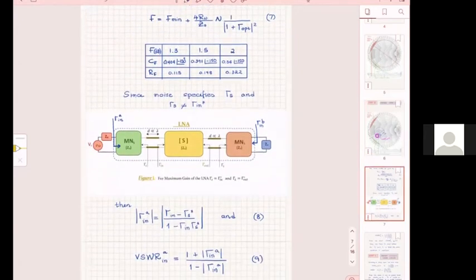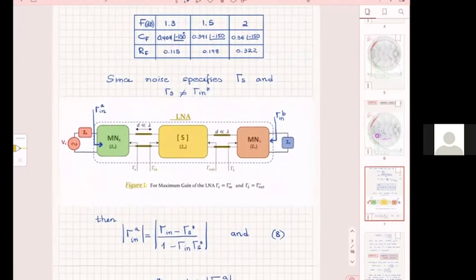Now look at this figure that I have here. As I explained to you before, assume that this source here is your filter. I look at the reflection coefficient right between the filter and my amplifier, looking towards the amplifier, because I cannot design the filter. That's not my job. Somebody else is going to do it. Hopefully they will do it well. I need to do my amplifier well. And I need to make sure of this gamma in at A, which I have separated from the other gamma in that I have inside.